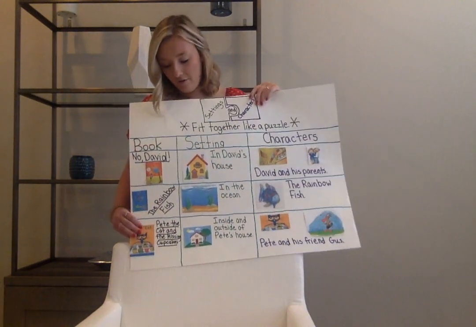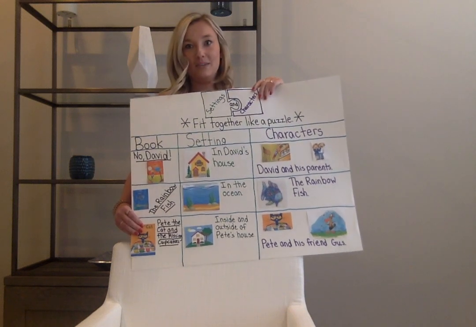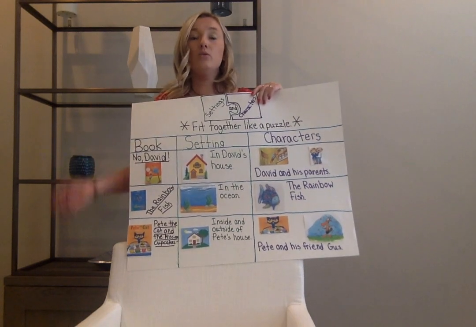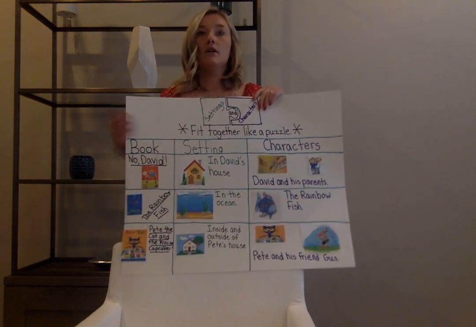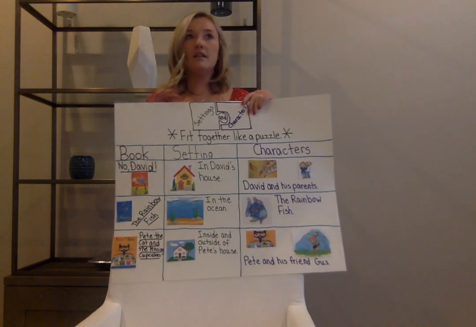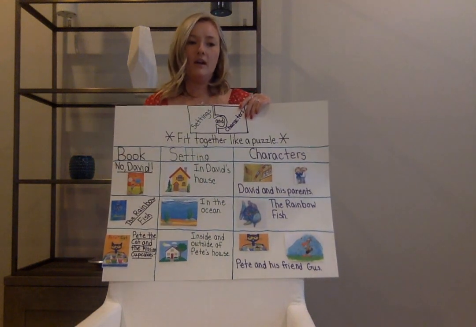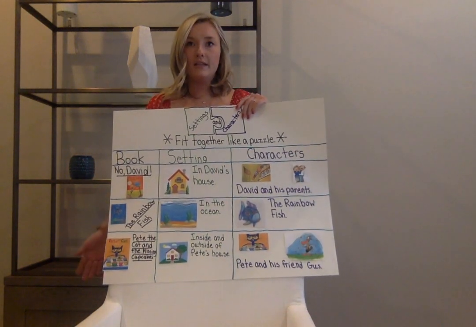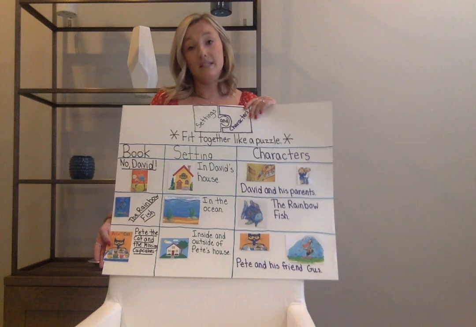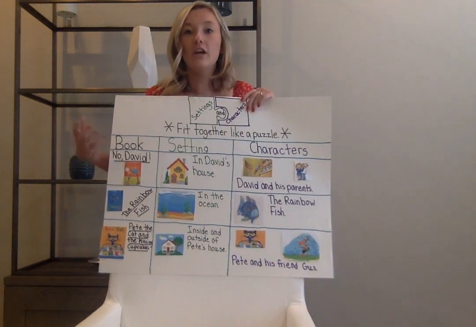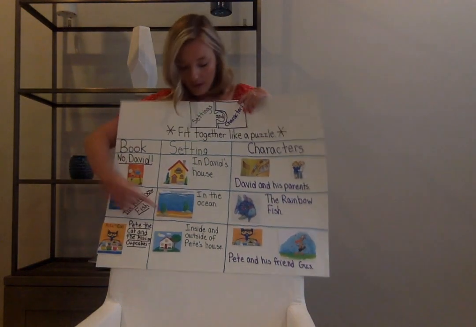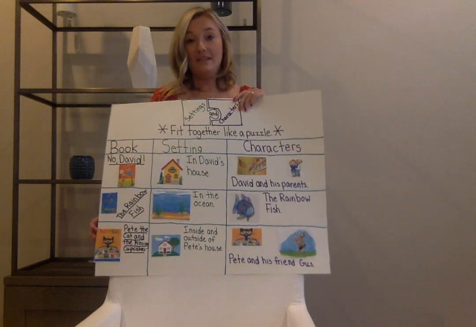And last but not least, we have Pete the Cat and the Missing Cupcakes. Ooh, I remember a lot of you love this book that we read aloud in class. So now I have to think when and where the story took place. I remember Pete the Cat and the Missing Cupcakes was about Pete and his friend Gus, and they were making cupcakes, and some of them were disappearing. If they were making cupcakes, they were in a kitchen, right? So part of the setting was inside Pete's house. And remember at the very end when they caught the other animal trying to eat all the cupcakes and they went outside? So inside and outside of Pete's house would be the setting.